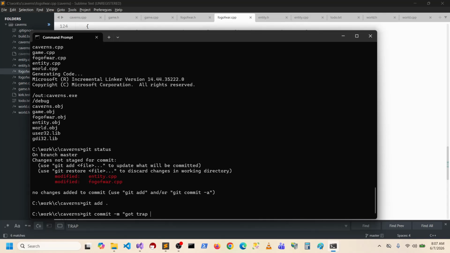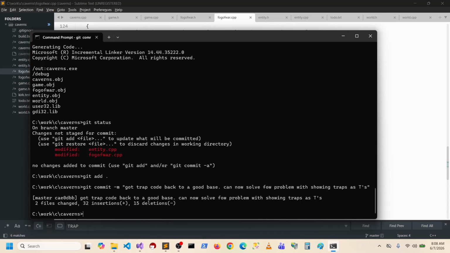I got trap code back to a good base. Yeah, that's good. Can now solve problem. FOW problem. There we go. Looks good to me. Let's go. Okay.